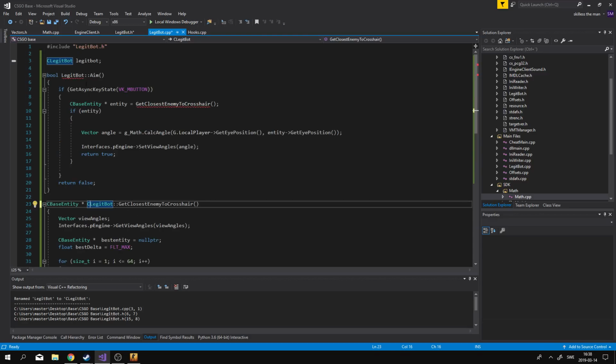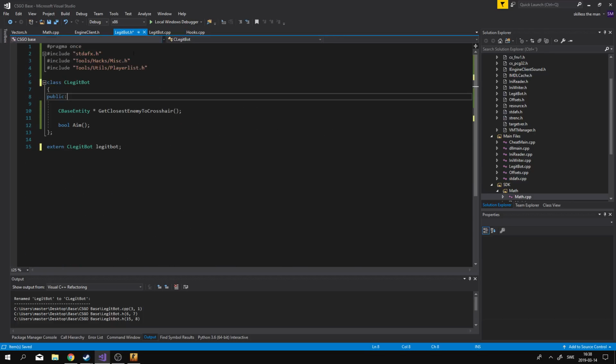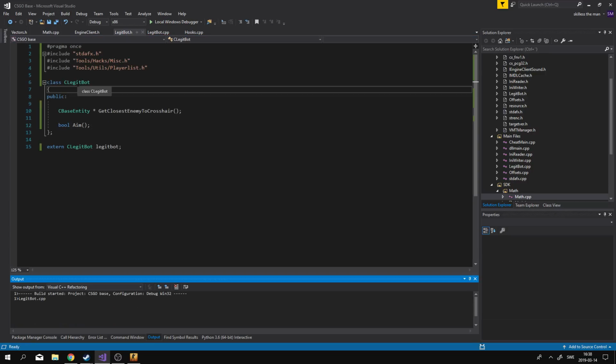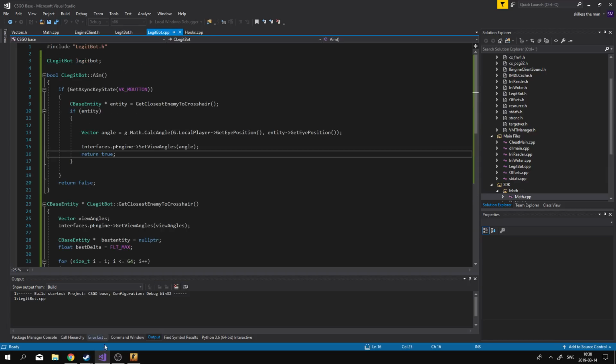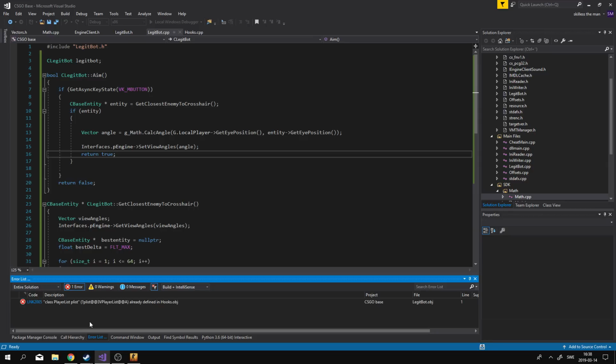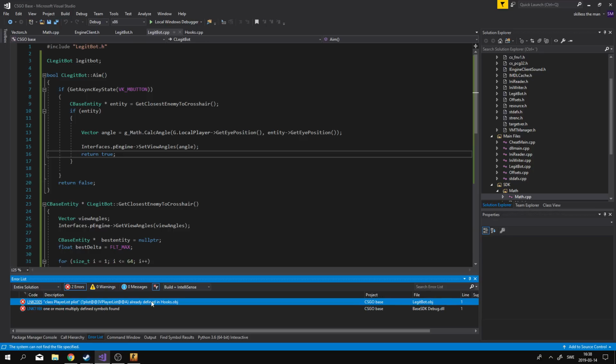Oh, I think I might have fixed it. So some other class is probably already named legitbot. Let's see if there's any errors. Here we have some errors. One or multiple defined. Here we can see player list already defined in hooks.obj.